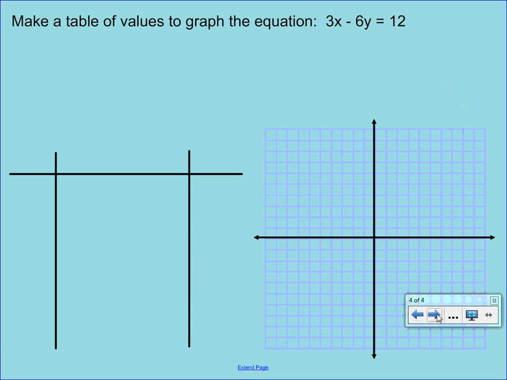All right, let's try one more example. I want you to look at this equation and notice it's not set up as nicely as our previous one. This equation is in standard form: 3x - 6y = 12. This would be really ugly to try and plug values in because we'd have to do a lot of work. So we're going to do the work ahead of time and get y by itself. We want to change the standard form equation back into slope-intercept. If we want to get y by itself, we have to get rid of the 3x. Since that's a positive 3x, we're going to subtract 3x from both sides.